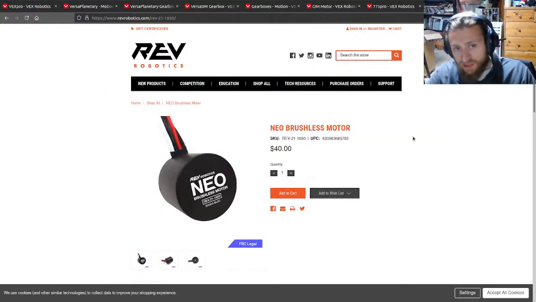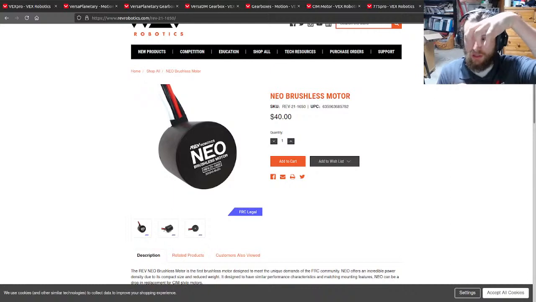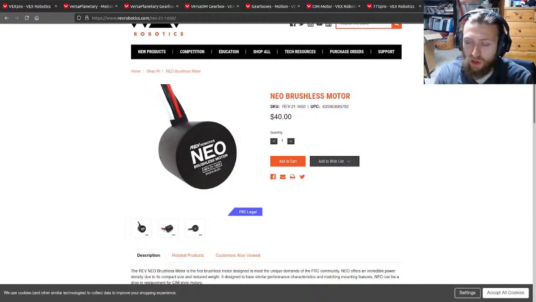So this is a brushless motor. Brushless motors are significantly different than their brushed counterparts. They have usually just two or three parts. I believe the top part is the rotor, and then there's a stator that goes inside with little magnets. Basically, the magnets on the rotor are permanent magnets, like neodymium magnets. And then inside, we put electromagnets, and we rotate which pair of magnets is being pulsed at a given time, and that causes the rotor to rotate.